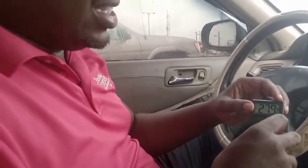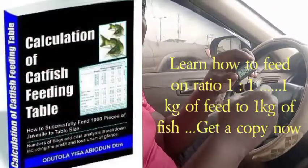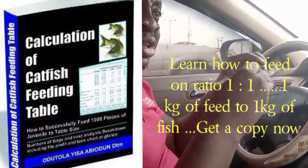So what this implies is that if you are even having your fryers, maybe you want to do your hatchery, you still have the parameters of like 26 to 30 degrees centigrade. So this tells me about this water level. If your fish is inside this water and they are not feeding well, that means their response to feed is low. Maybe before, they were consuming 1 kilo in a meal, and at present they are now consuming 500 grams.